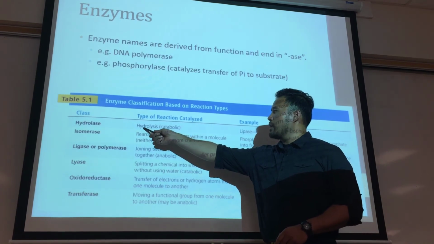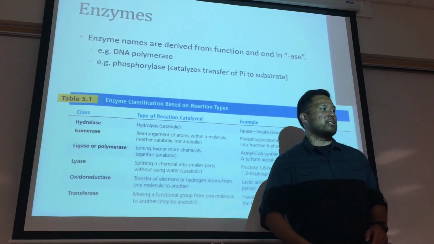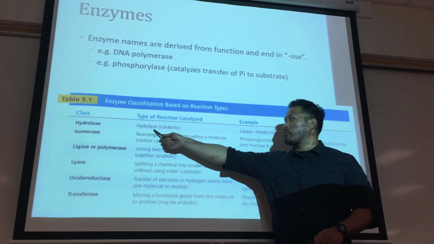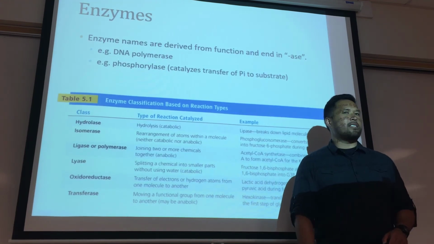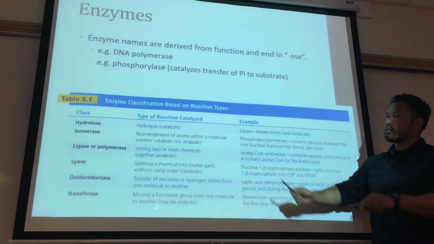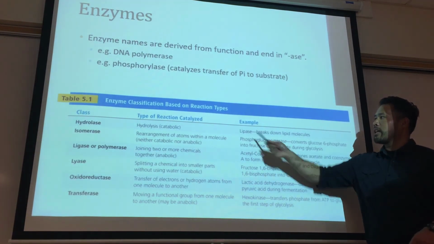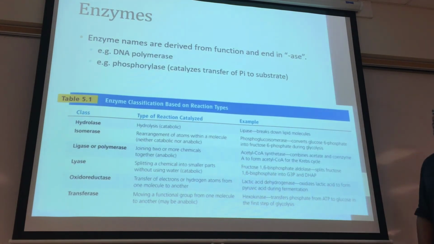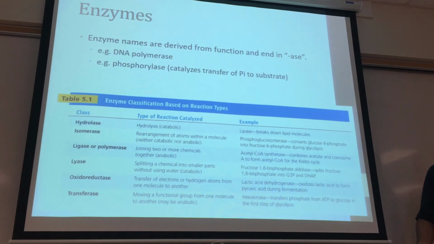Its reaction, or what it's responsible for, is hydrolysis. Use water to break apart a molecule. That's all it does. For instance, an example of a hydrolase, and these are the classes of enzymes. An example of a lipase is to find a lipid and break it down into a smaller lipid. That's really it. If you look at lactase, that was another form of a hydrolase. It was to turn lactose into glucose and galactose.